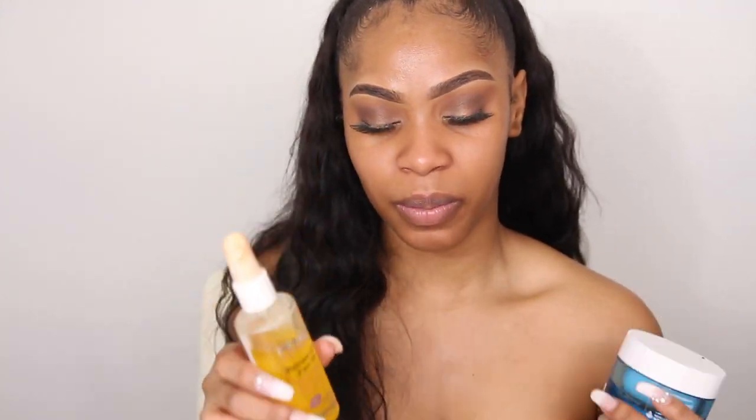I'm gonna rub this everywhere. I'm so mad that I totally forgot to apply my face moisturizer. I was gonna do it on camera to show you guys what I've been using. I've been using the Neutrogena Hydro Boost Gel Cream. This has hyaluronic acid in it, and I really like this. I was supposed to apply this before putting this on, but it's okay. I'm pretty moisturized now, so I'm going to apply a little bit more.